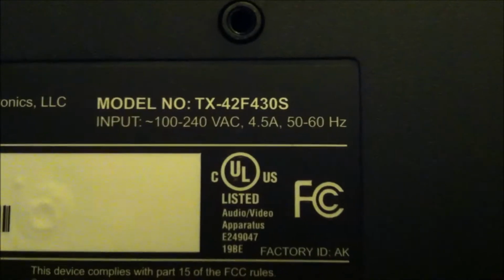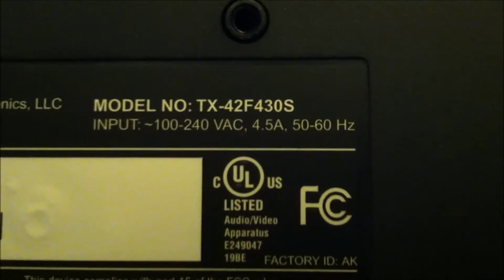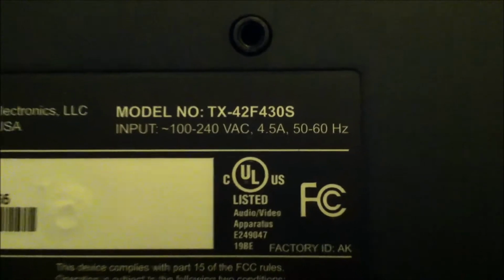Westinghouse, when you push the power button, nothing does anything. You do have an orange light here, an amber light, and that's it. Well, I'm going to take the back panel off and see what happens. This is a TX-42F430S.